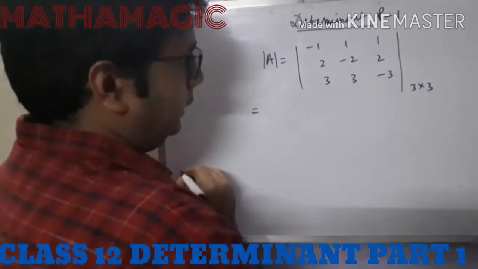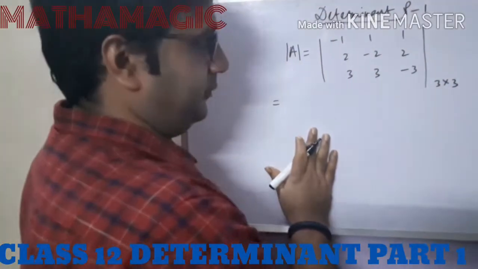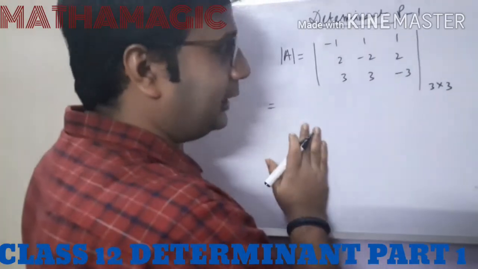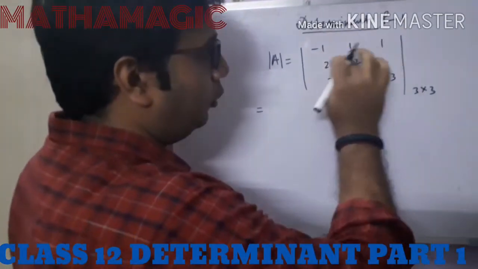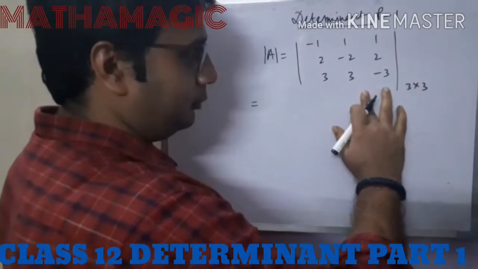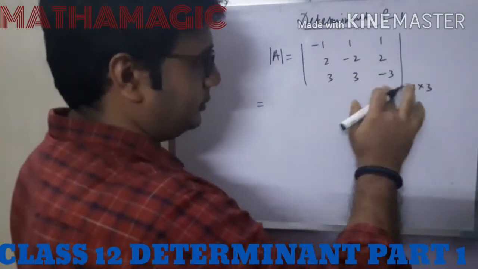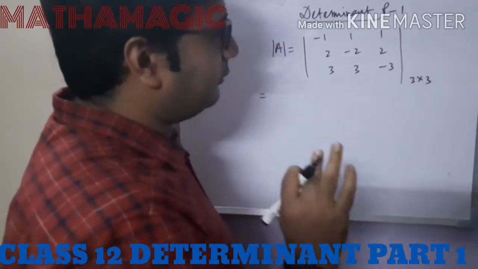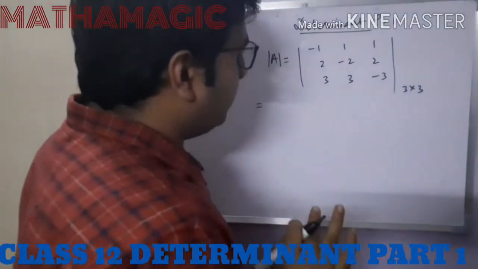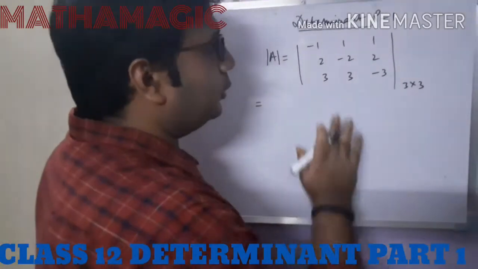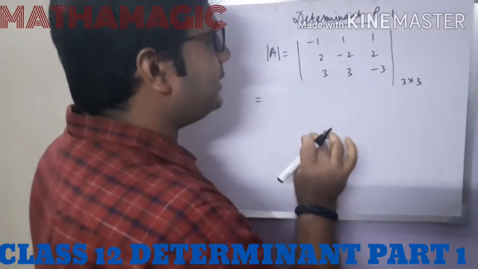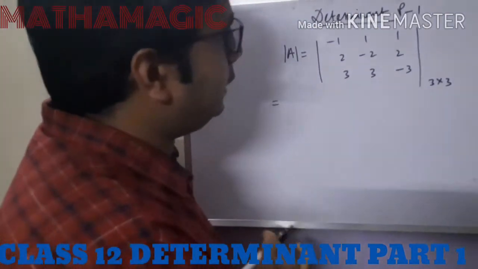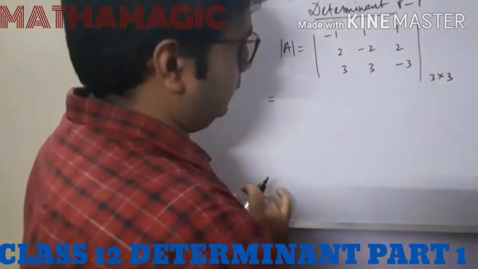First of all, we can solve a determinant by any row and any column. By any row and any column. I mean it. Any row, any column. We can use this, this, this, anyone. Then how to do? What is the funda? What is the basic concept behind this? First, we'll learn for the easiest one, that is the first row. We'll evaluate the determinant by the first row itself.